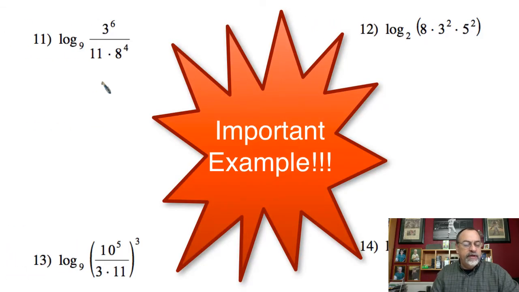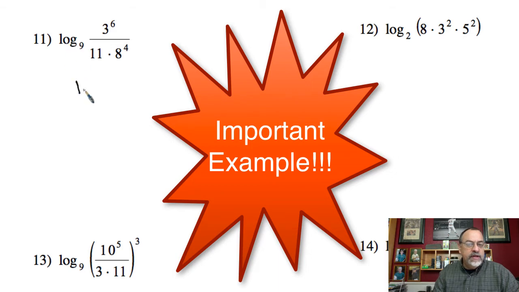Let's take a look at number 11 here, because something interesting happens here, because we have 3 being divided by 11 and 8. And the tendency here is to think that you're going to have a plus sign in here because you have multiplication going on in the denominator. But we're not talking about what's going on in the denominator. 3 is being divided, this 3 to the 6 is being divided by 11, so that's subtraction, but it's also being divided by this 8 to the 4th, so that is also subtraction. So be careful when you're doing this multiplication here that you don't put a plus sign there, even though you'll want to think that it is.